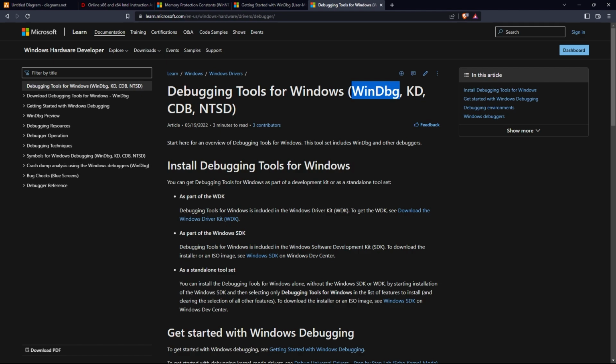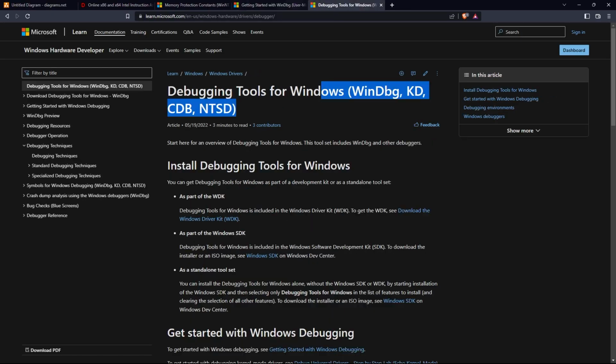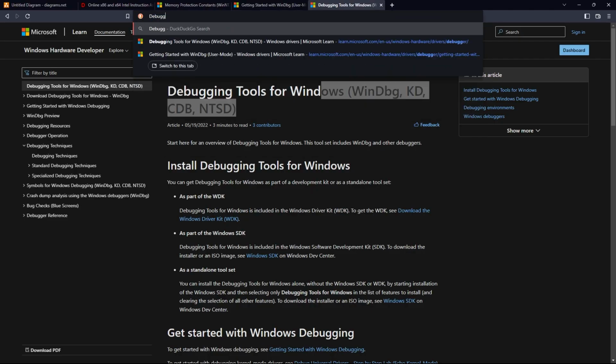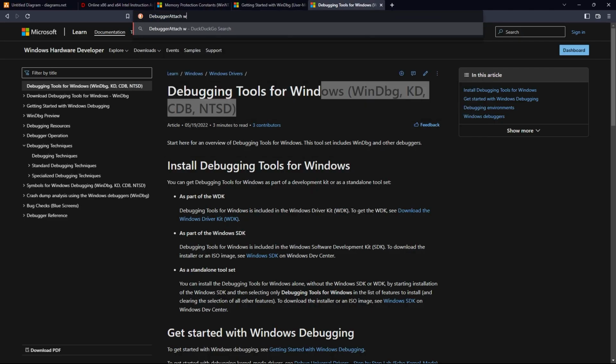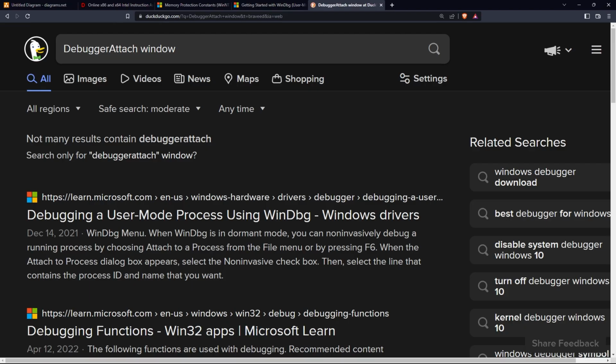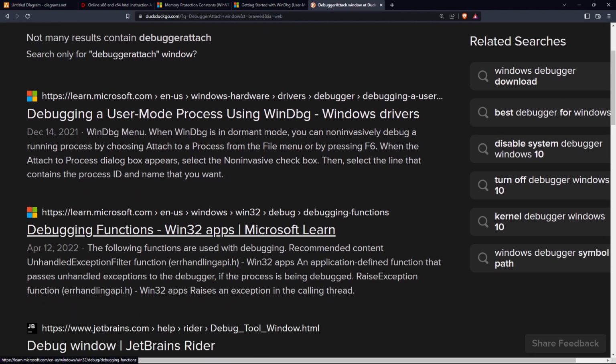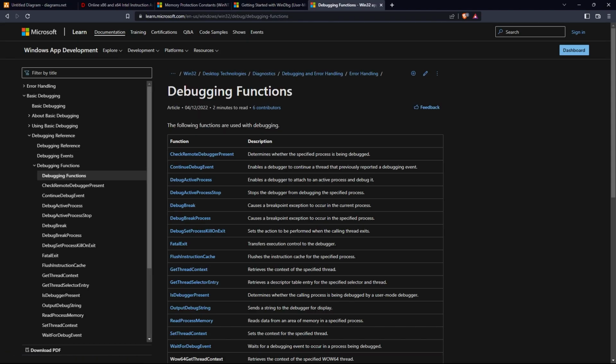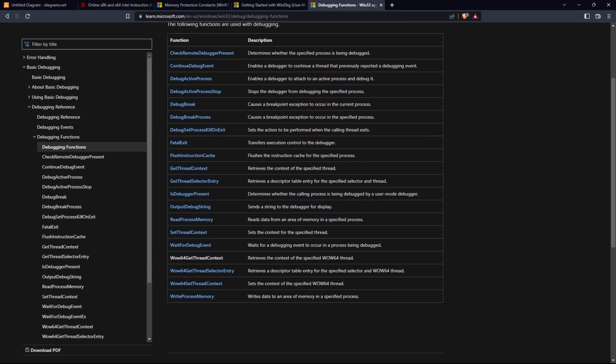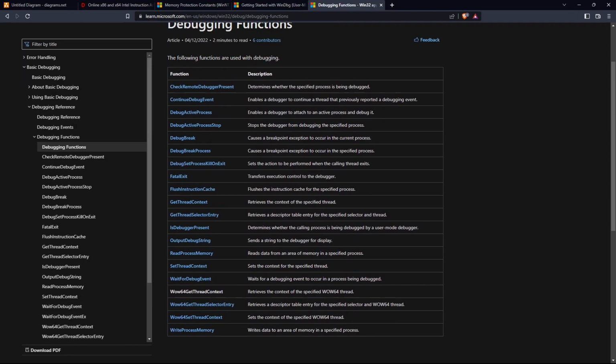However, you can write your own debugger. You don't need to use these actual debuggers, right? There's APIs in Windows to attach to a different process as a debugger. And they're actually listed under debugging functions here. Let's see.